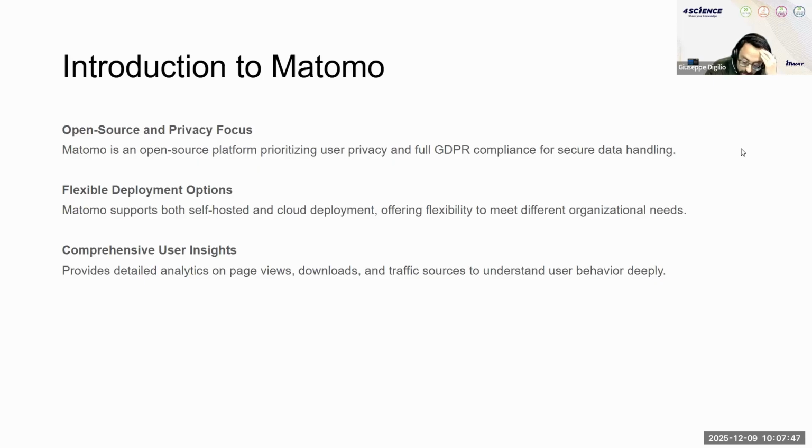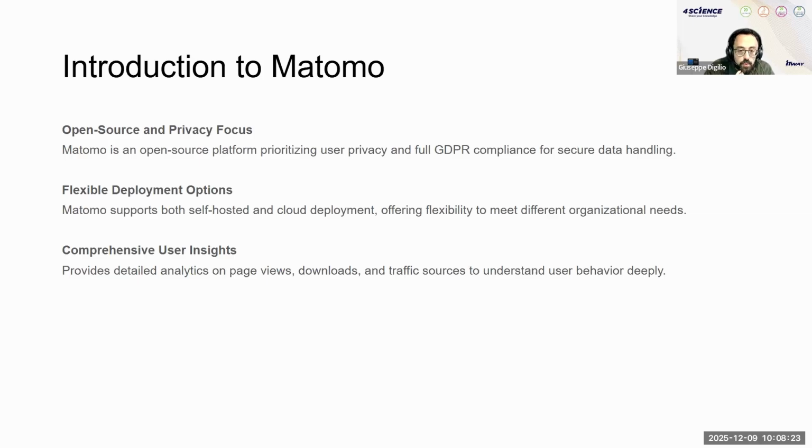Matomo provides comprehensive insights into user behavior. So with DSpace we can track page views, downloads, and everything that is needed for having informed decisions on our repository.